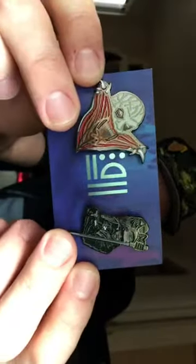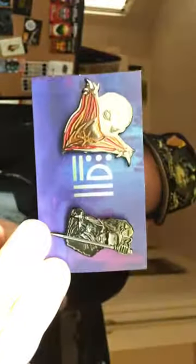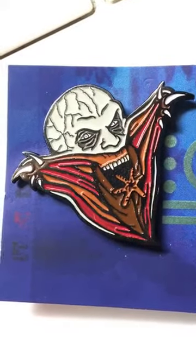I got this in a trade from Katie Seward — it's an El Jefe, I think it's pronounced 'Blavac Cat,' the Blade 2 Bloodhunt anniversary pin they released. I didn't buy this originally because it wasn't at the top of my list, but she wanted to trade it for something I had, so that's great. I worked at New Line — Blade was a cornerstone. The one critique I have: there could be a cutout right here under Blade's arm that would enhance this pin. Cutouts are expensive but it would have added more depth. Otherwise, it's a dope part of my collection. Thank you, Katie.